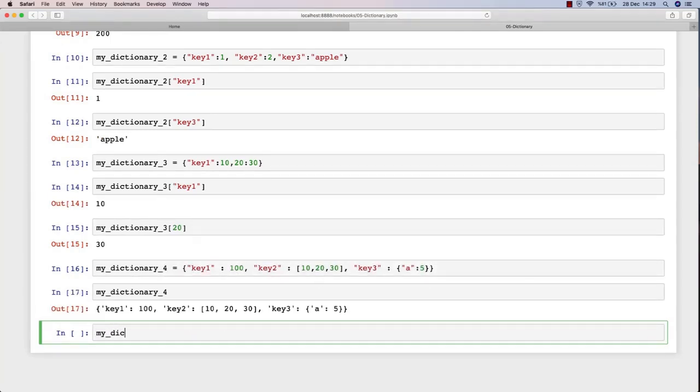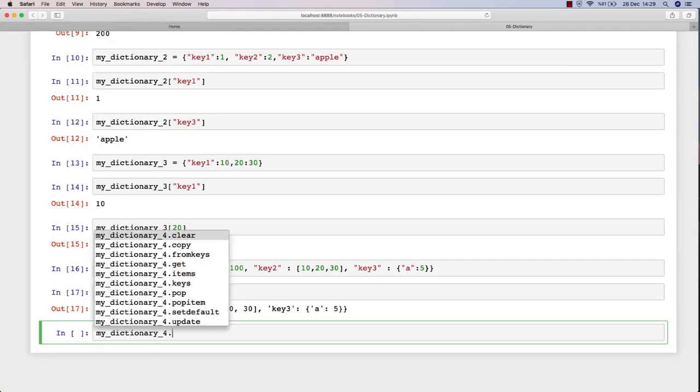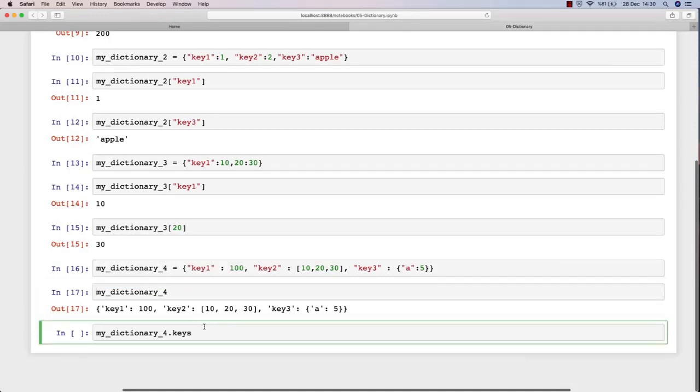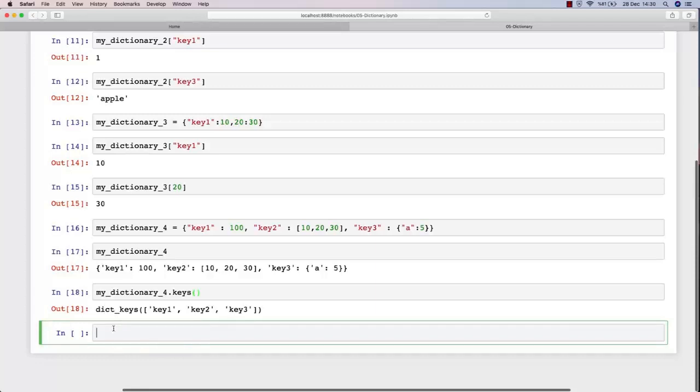But if you call my dictionary 4 dot keys, with a parenthesis at the end, and hit shift enter, it gives you the dictionary keys. So you can see the keys here with this method.